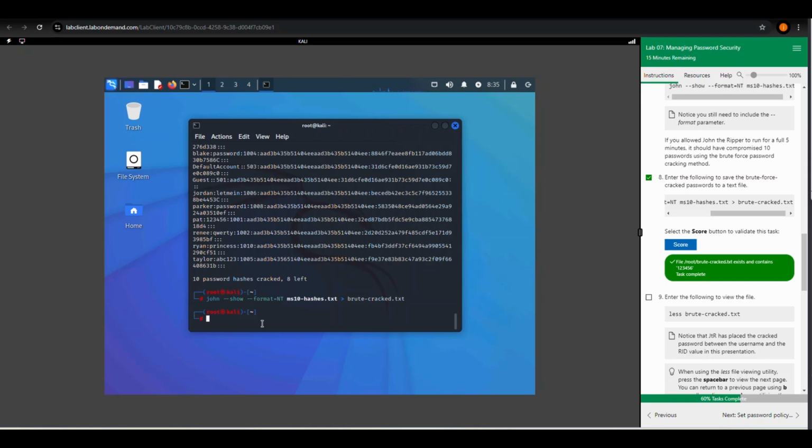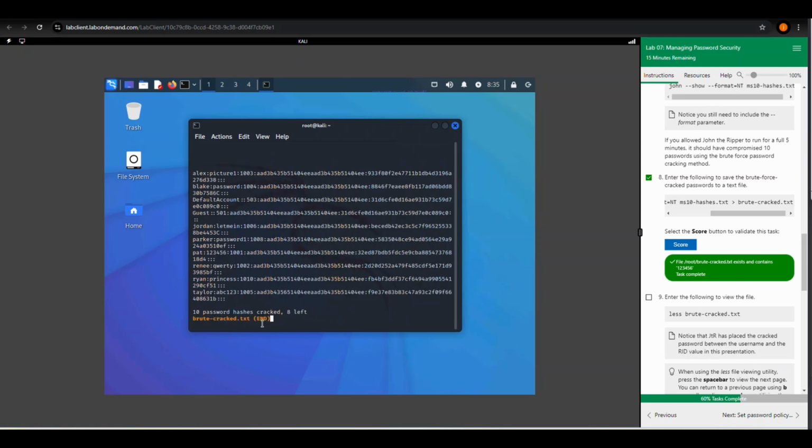So now we're going to use the less command to show a compressed file, of this brute force file. And as you can see, this is the results of this command. We see Alex.